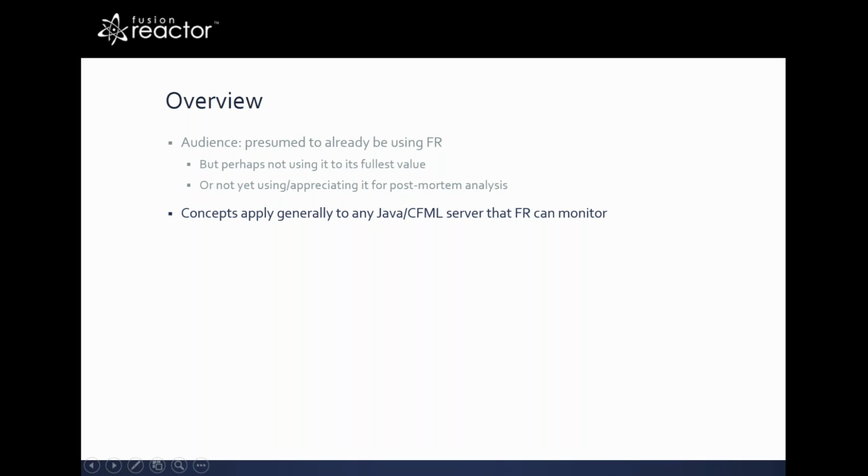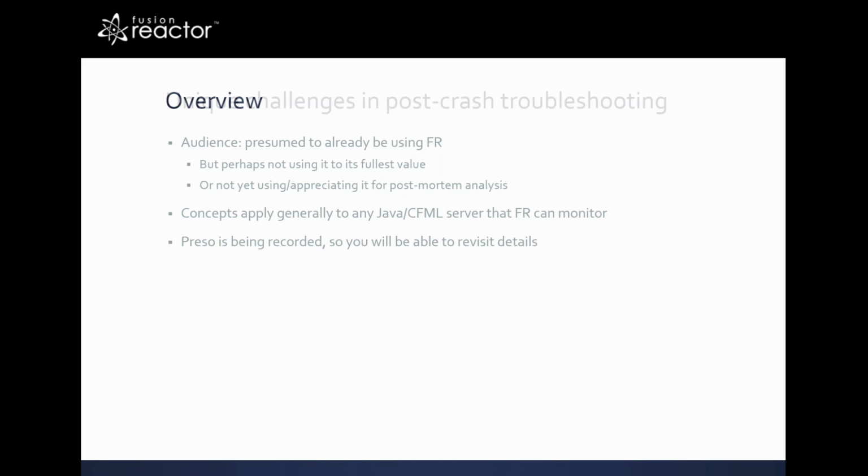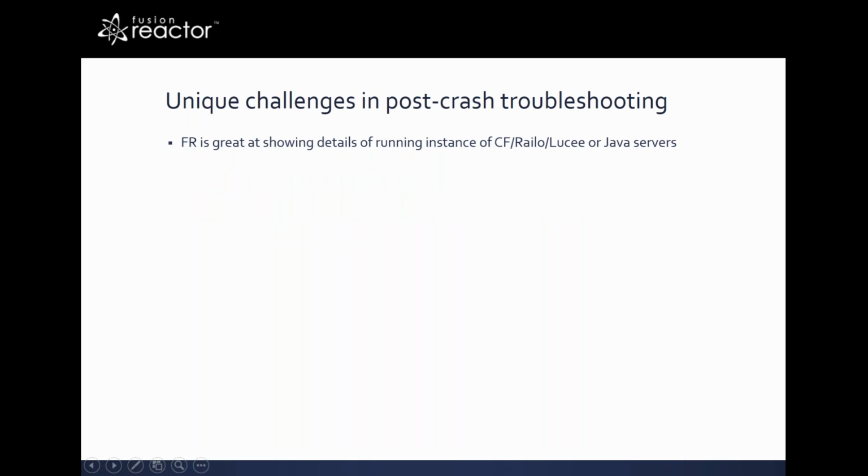FusionReactor can monitor any Java application server. ColdFusion happens to be a Java application server, but it looks to you like it's monitoring ColdFusion. Or if you're using Lucee or Railo or BlueDragon, those can all be monitored with FusionReactor. Or if you're using Tomcat or JBoss or WildFly or Jetty or GlassFish or WebSphere or whatever, you can use FusionReactor to monitor all those tools. And the presentation is being recorded, so you'll be able to revisit some of the details that I talk about as we go.